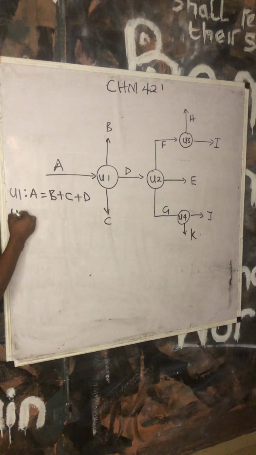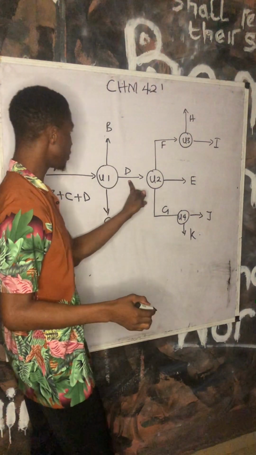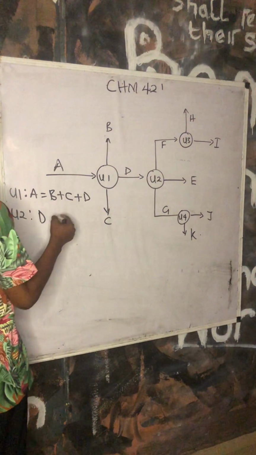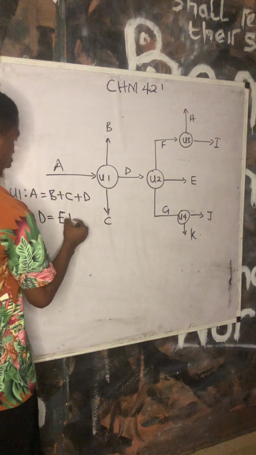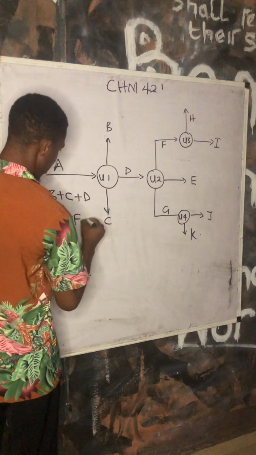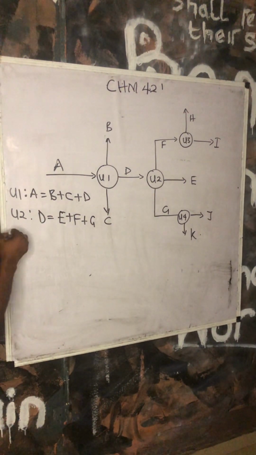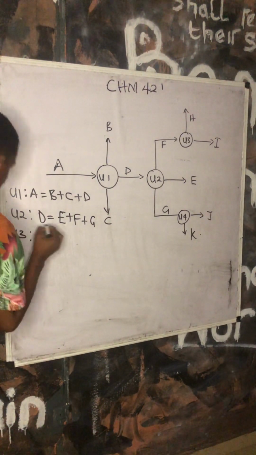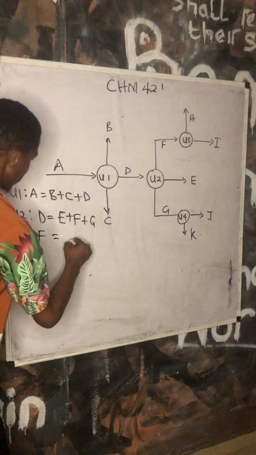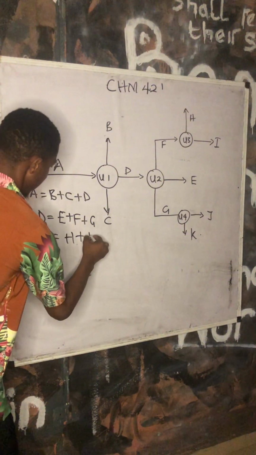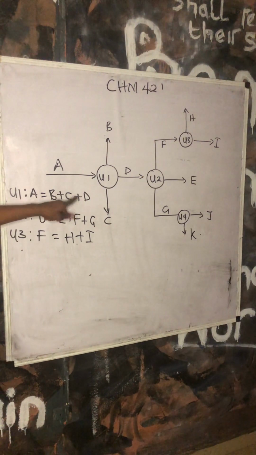Now component U2 tells us that D is the major feed here. D entered and then gave us what? E, which is what is here. Also gave us F, and gave us G. Are you seeing that? It doesn't stop there. We still have component U3. This is component U3. F enters, H came out, and then I also came out. Are you seeing that? So this is input equals output.